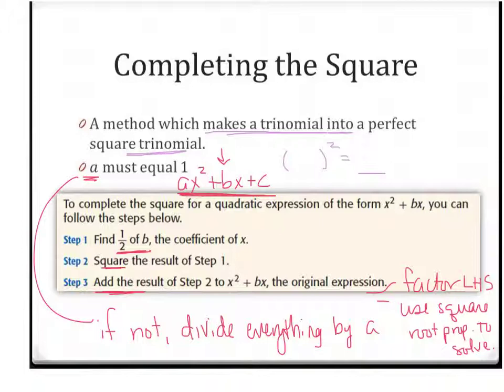And by the way, it mentioned that we have to be in this form. Notice there's no C. So to be in this form, to begin with, we're going to move C to the other side. Alright, so I know that's a lot to take in. This is lots of steps here. So let's see what we can come up with by looking at an example.